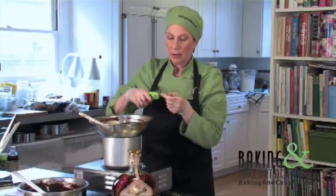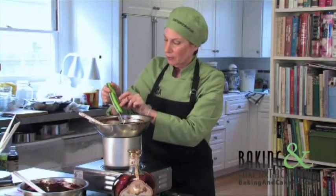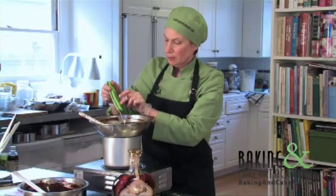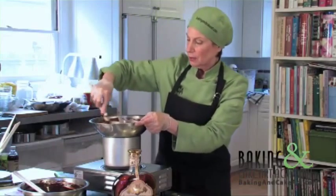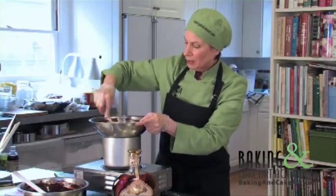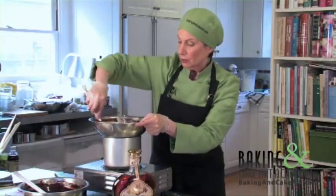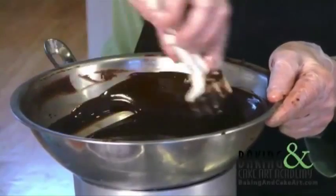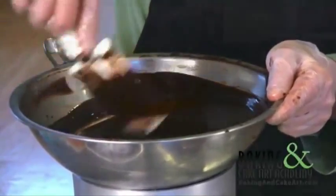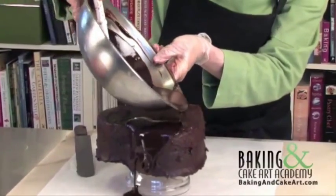This is a dough thermometer that is good up through 0 to 500 degrees. So the chocolate now is about 116 degrees, which is definitely far and above what you would need to temper it. But we need it to be warm enough so it spreads beautifully over this cake. The cake is chilled, so we don't want it to set until it's covered the cake. On the edge.